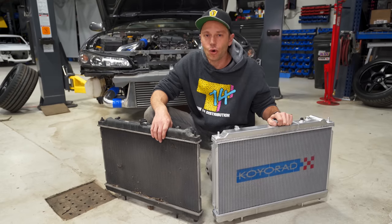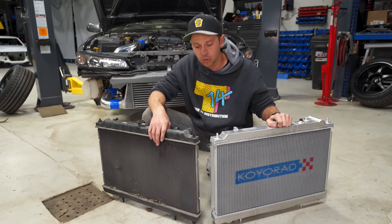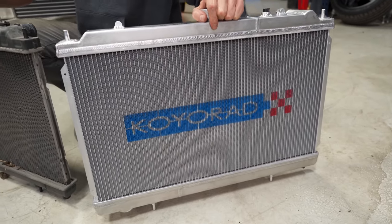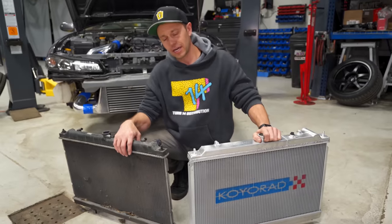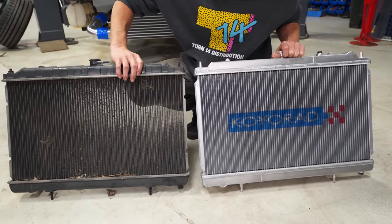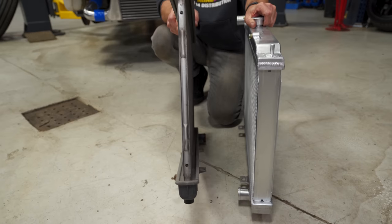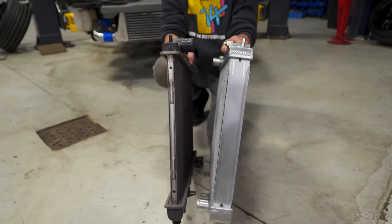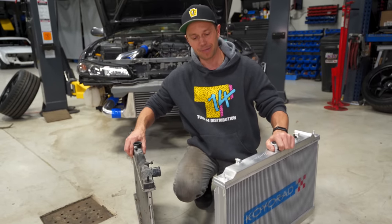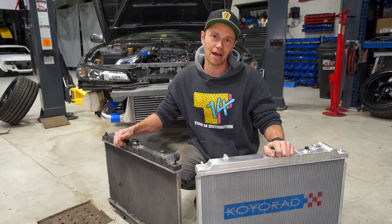If you know SR20s, then you know they love to overheat in track applications. So it is incredibly critical to make sure you upgrade your cooling system. And for that, of course, we have gone with a Koyo Rad Enflow dual pass radiator. That means this thing is going to have the coolant run twice through it before it goes back into the engine, which does provide superior cooling. It also, as you can see, has better fin density, which improves cooling as well. And lastly, let's just compare sizing here. Look at the factory rad. Look how thin it is. And look at how fat the Koyo one is. The small little downside is this one is a little bit lighter, but not by much. Considering the amount of cooling protection you're getting, this is a must upgrade for any SR20 powered S chassis.